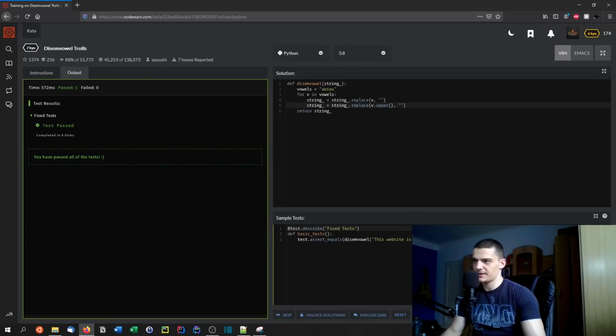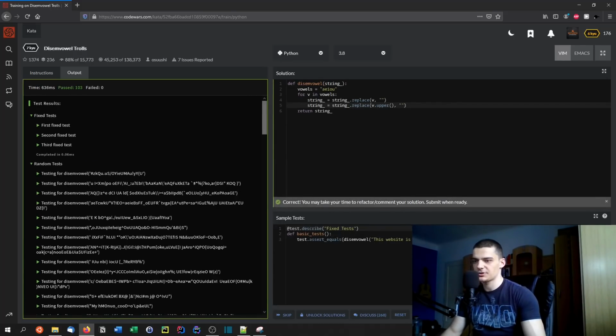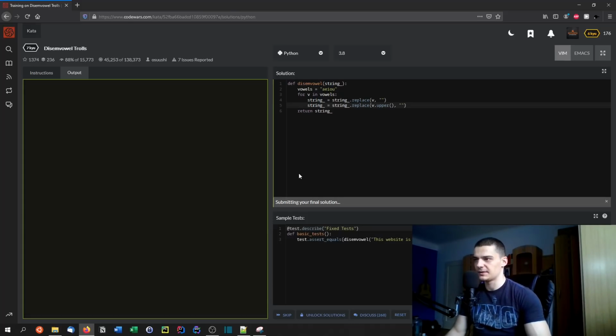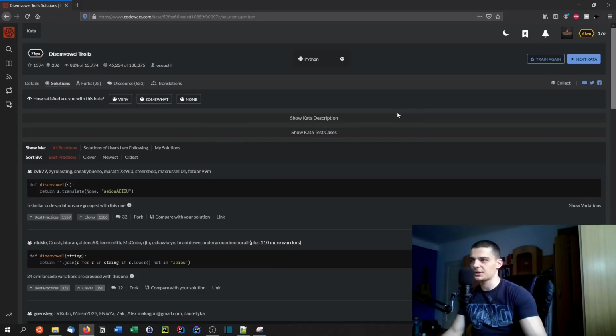Okay, this works, but I'm not sure if it's the best solution. So we're going to attempt, and we're going to see the solutions of the other people. Maybe there is a very smooth list comprehension or something like that. I'm sure there is, so let's just wait. It's loading. I mean, we could definitely do that with list comprehension, but I would have to think about it a little bit longer, and I want to move on to more interesting challenges.